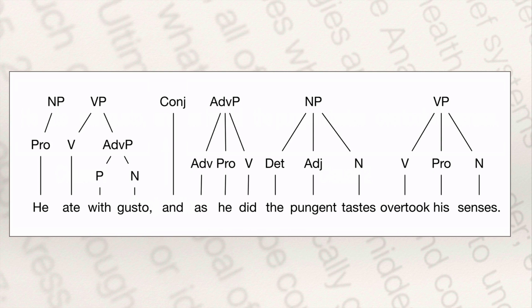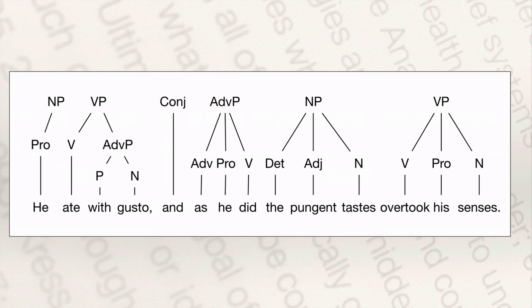We have a pronoun to start the sentence, "he." We would probably have a reference somewhere else in our conversation or in the text that we're looking at that says who he is. He might be someone named Thomas, right? "Ate" is a verb. "With gusto," that's a preposition and a noun, and together that prepositional phrase actually works as an adverb, right? It talks about how he ate. So that verb phrase altogether is a verb, an adverbial phrase made up of a prepositional phrase.